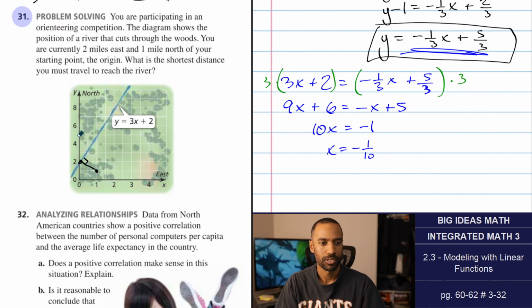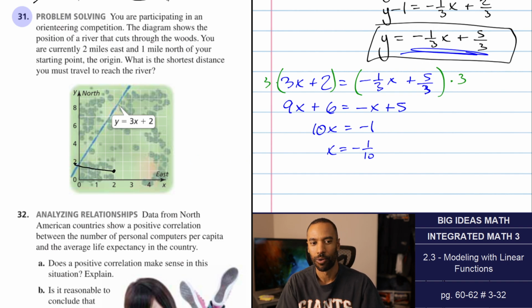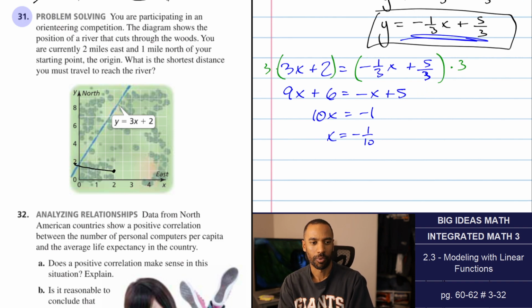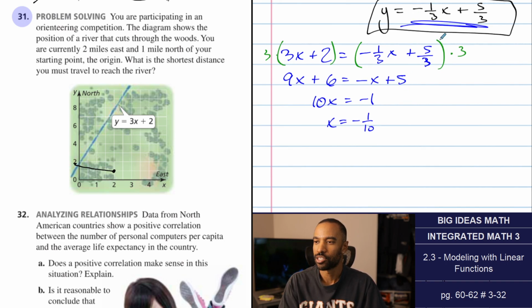Oh, you know what I noticed? Hold on. This doesn't change my answer, but my (2, 1) is actually right here. Notice how these go by 0.5, etc. That shouldn't change anything, since I'm doing everything algebraically. So this won't look perpendicular anymore, because this axis goes by 0.5s and this one goes by 1s. That's kind of weird. Anyway, x is negative 1/10.